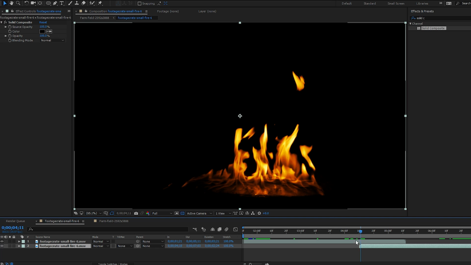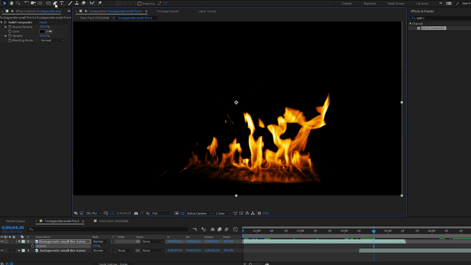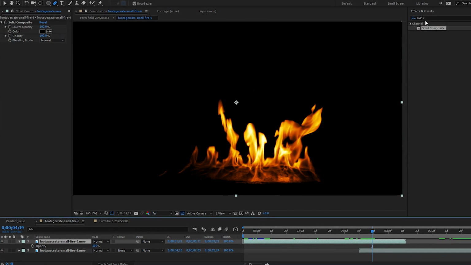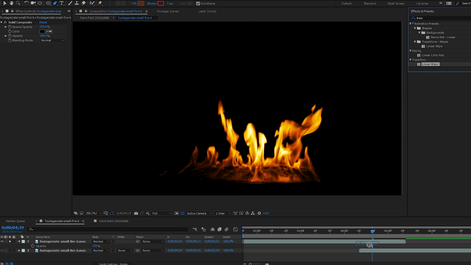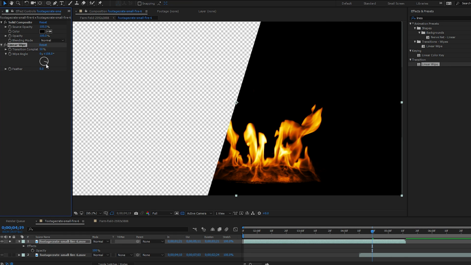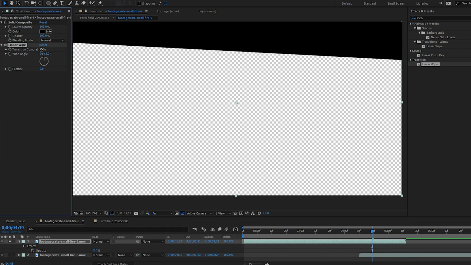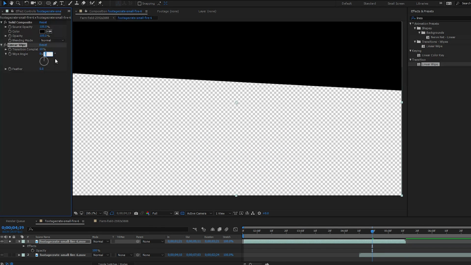Since this fire is moving up, our transition, instead of just fading uniformly like that, I think we should make a transition that moves up too. You can do this either with a mask or with a linear wipe. I would say that a mask is easier, but a linear wipe might look better, so I'm going to use the linear wipe. I'll solo this top part so we can actually see what we're doing, and I'll add a linear wipe effect to this, and we'll set the transition to 50 right now so we can just see how things are going. We want it to be moving up, so I think that means we need our angle to be 0.